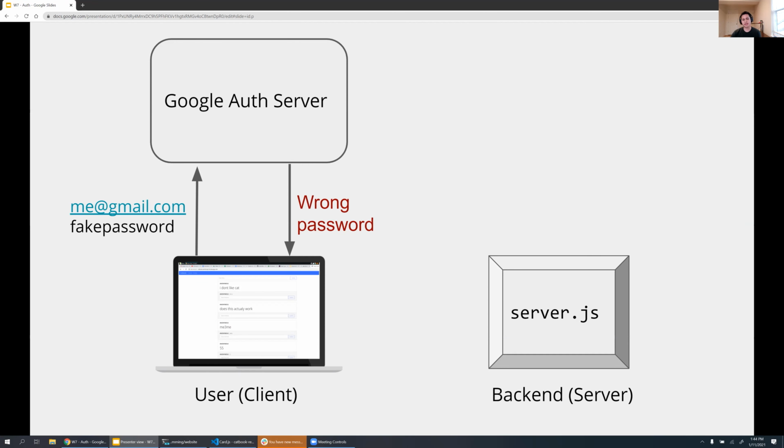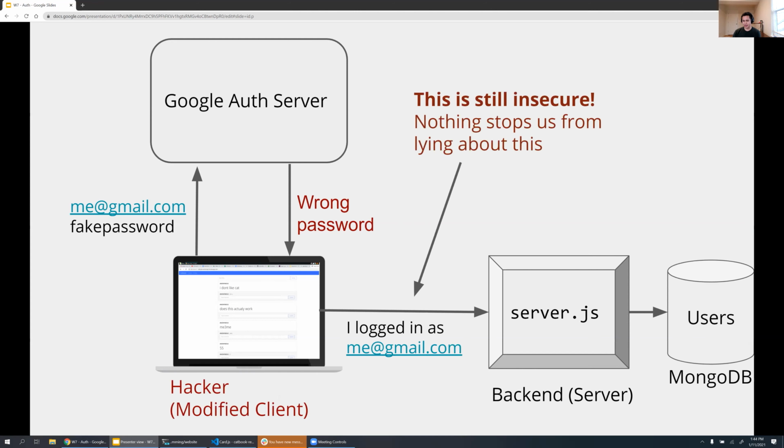One example of this is if the Google Auth server says that you got the wrong password, you could still tell the backend that you logged in as that user. And the server will say, oh, okay, if Google says it's okay, then that will go to the backend, get your data, and return it to you, even though you actually got the password wrong.